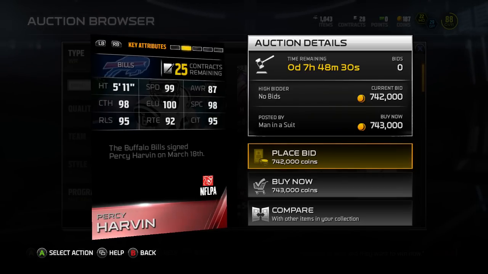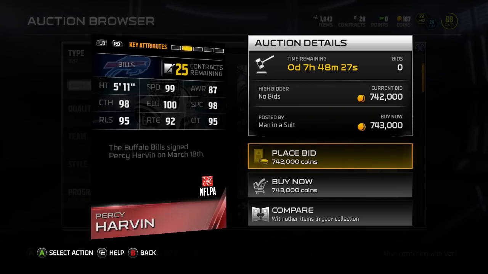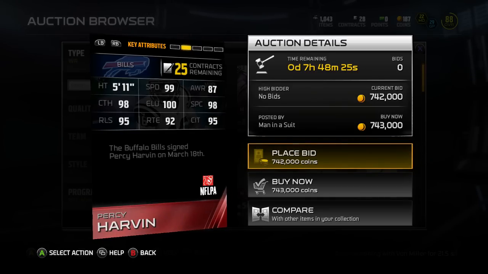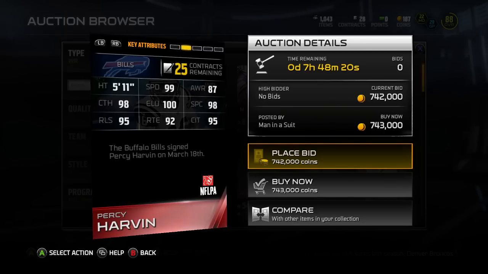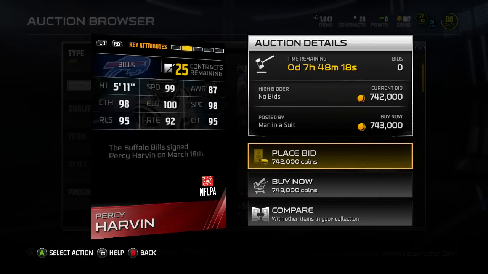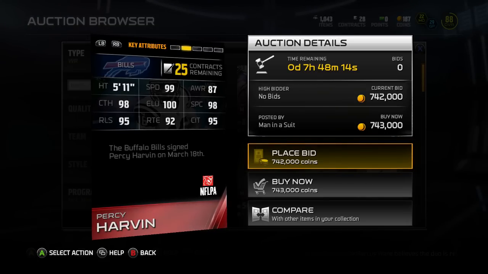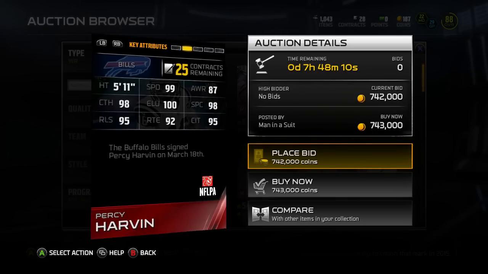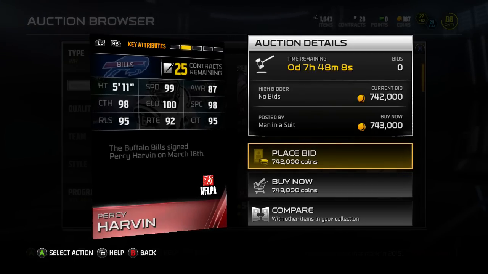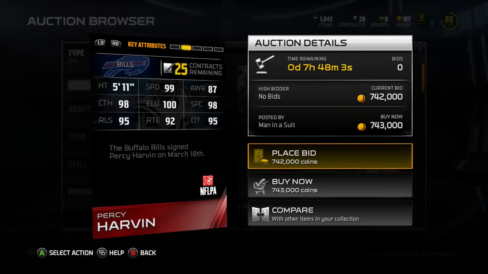in all honesty, he looks just like Mike Wallace, to be very, very honest with you. 99 speed. Obviously, he has that 100 elusiveness that Mike Wallace doesn't have. He has better release, but not too much better. I think Mike Wallace's release is like 90. Percy Harvin has 95, which is nice, especially for a 99 speed receiver. 92 route running, though, is the exact same as Mike Wallace.